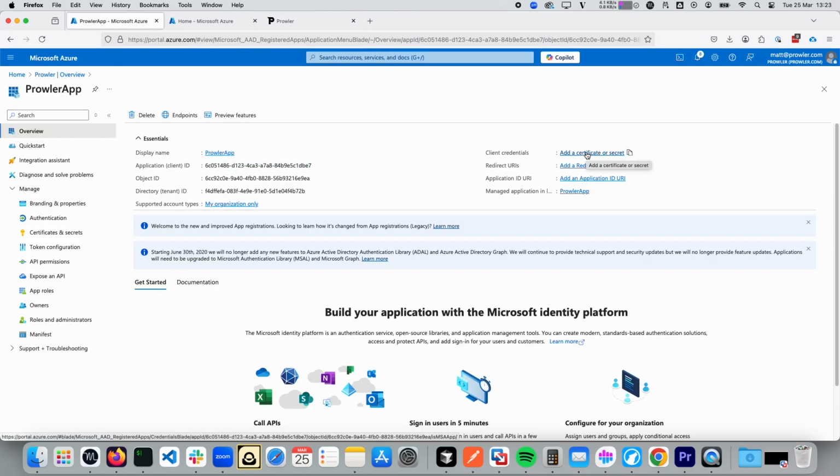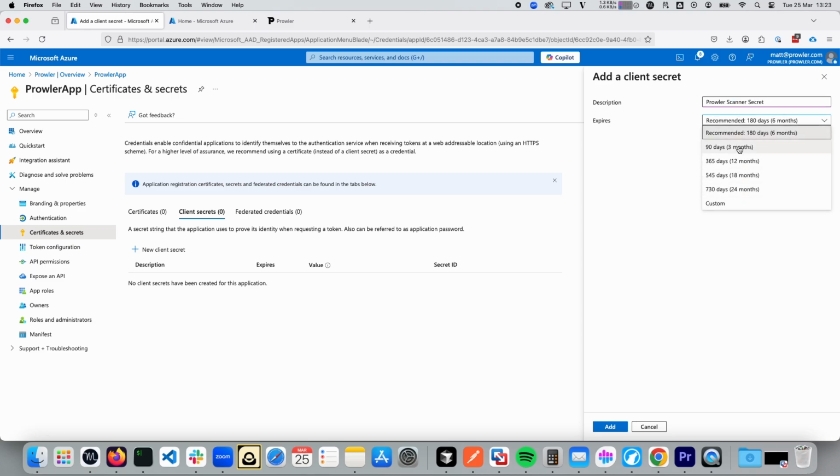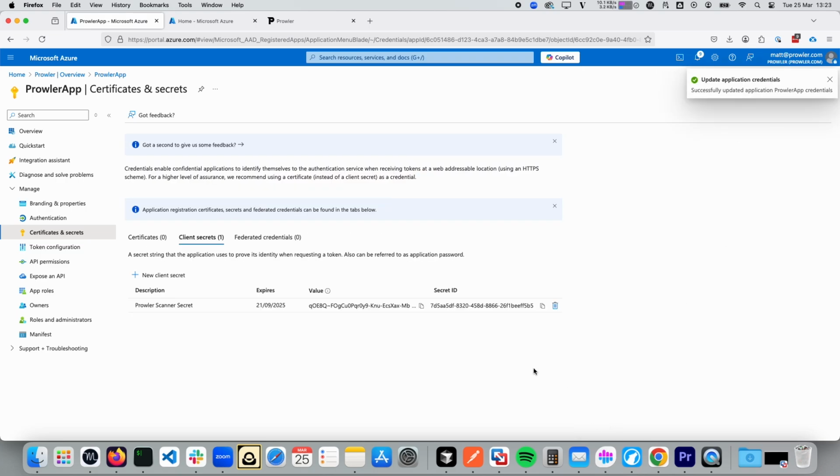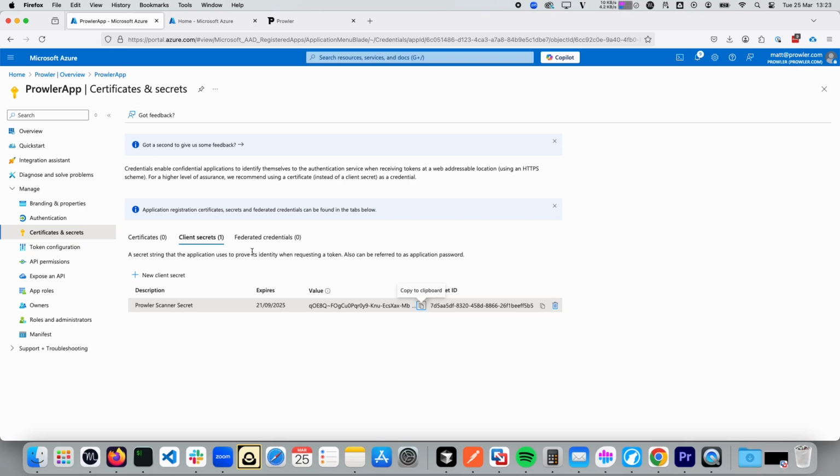An app allows for multiple secrets, to aid in rotating them when needed. So we click on client secrets and we add the needed client secret. The default is 6 months. We're going to leave that default, but it can be customized. This will then give us the client secret that we can paste into Prowler. That will only be visible once you click off the client secrets page, although as stated, you can generate more.